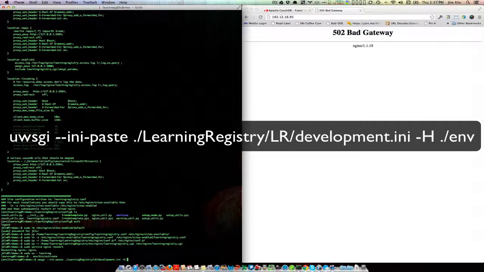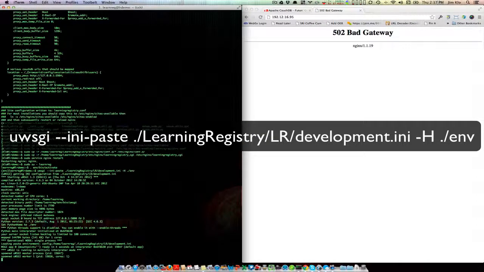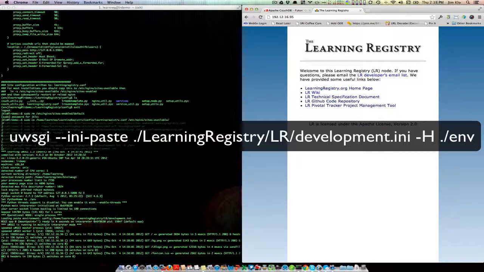So now this should have gotten us to the point where Learning Registry is actually running right now from the command line. We should be able to go back to our browser and hit refresh, and we get basically the node's home page.